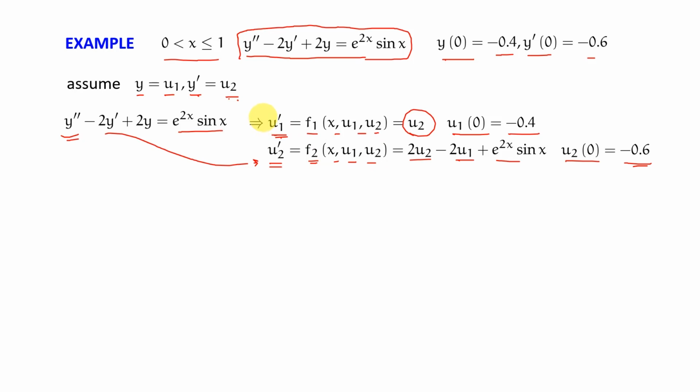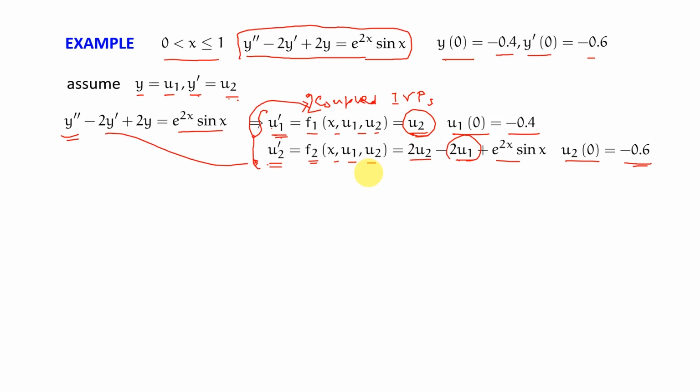So now you can see that we have these two ordinary differential equations, both initial value problems. However, in the first equation we have u2 on the right hand side, which we don't know. In the second equation we have both u2 and u1, and we don't know u1; u1 will be given by the other equation. So essentially these two equations are now coupled. So instead of one second order ODE, we have two coupled initial value problems, and we can solve them together.